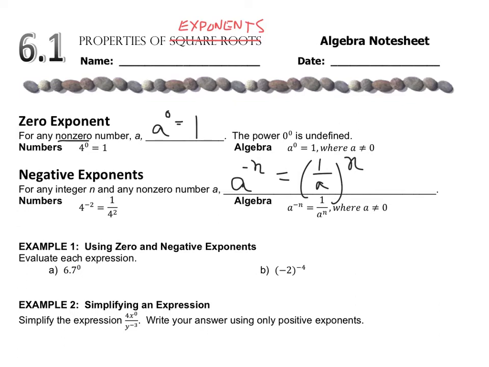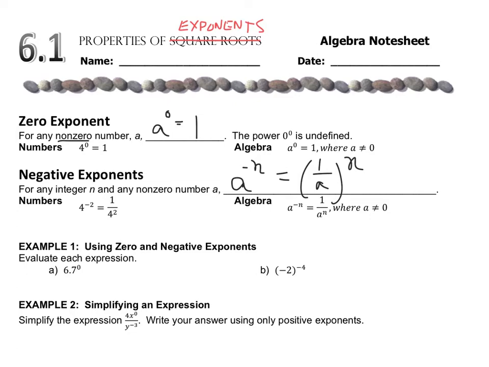But the big thing here is to notice with our numbers. It's hard with the variables, but with our numbers, notice how this 4 over 1 becomes 1/4 to the second power, which is 1 squared over 4 squared. It does not make it negative. So a negative exponent does not make my answer negative. It flips the base over, and then the exponent becomes positive.